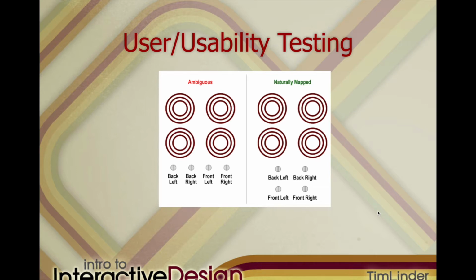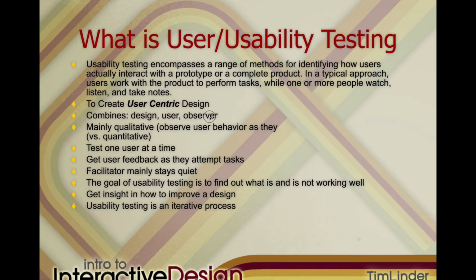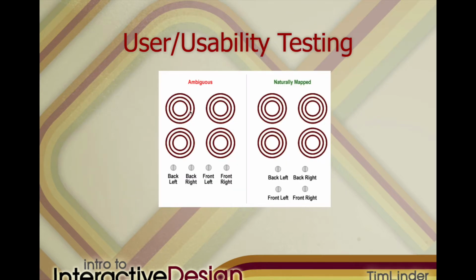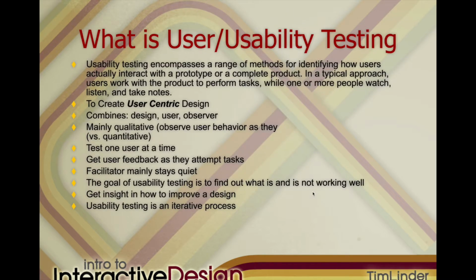So when we talk about usability, we want to think about things in terms of specifically how they're designed. If we look at these two images, we have this first one where we're basically looking at a stovetop, and the knobs down here are meant to map to the back left, back right, front right. And that doesn't really make a lot of sense. There's not an immediate mental connection between those things. Whereas this image over here, immediately you can tell that this knob is for the back left, this is back right, front left, because they're naturally mapped to each other. So that's the kind of thing that we want to think about when we're designing for usability.